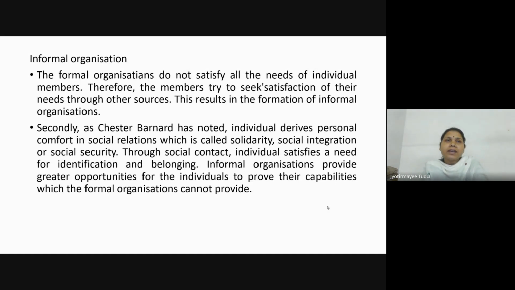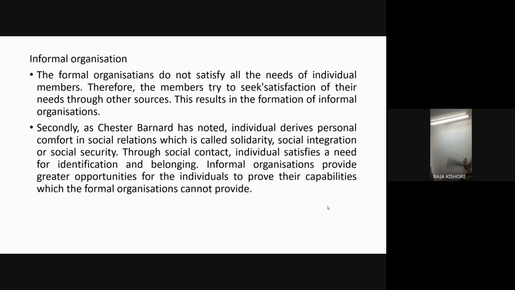Strict hierarchy in a formal organization also creates concern relating to cooperation among individuals. If the individuals working in the organization are relatively flexible with regard to their own designation and seek cooperation from each other, as they are human and need to attain certain goals and need each other's limitations, then you may find the presence of informal organization. And in that process, informal organization is an enabling factor towards making individuals more competent or more capable, which formal organization does not provide.